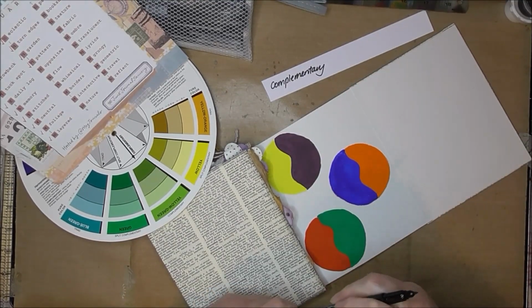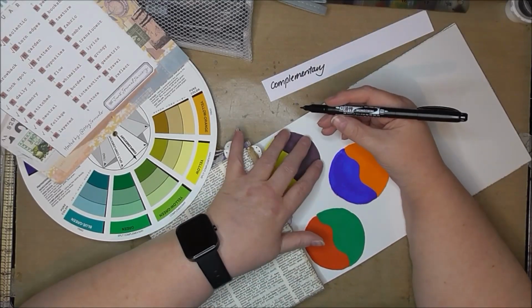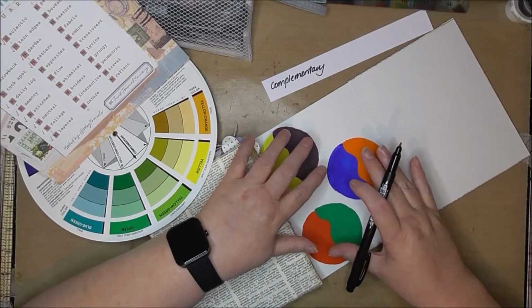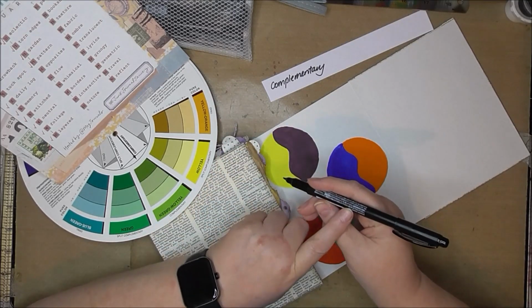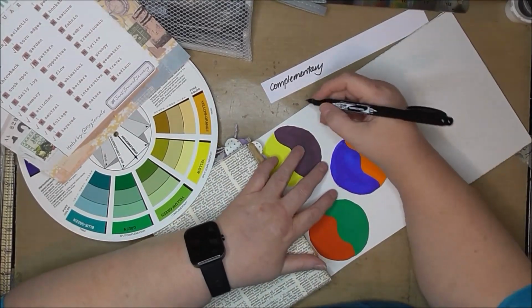Checking It, because we've learnt from our mistakes. So it is. And I'm using the marker end of my Tombow Mono Twin. The reason I'm using this is because if I do need to write on top of the acrylic paint, this is an oil-based marker, so it's not going to damage it in any way. So here we go.